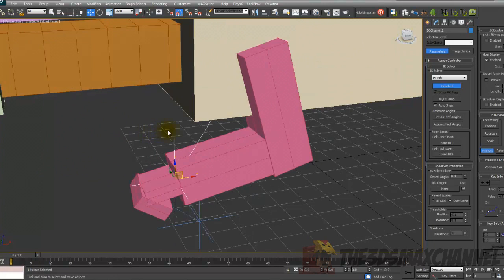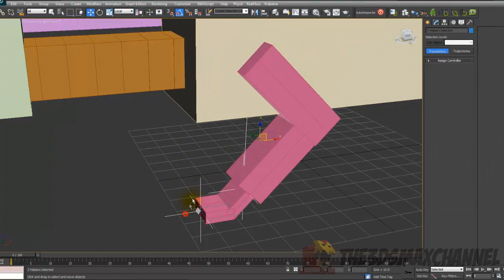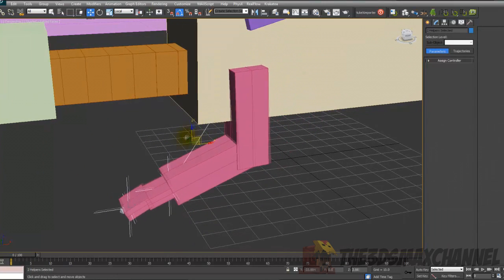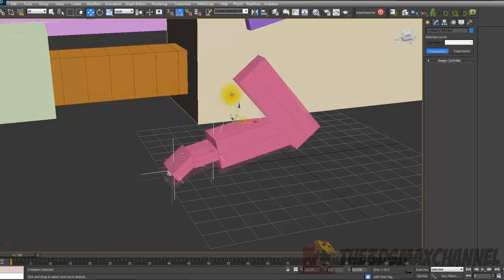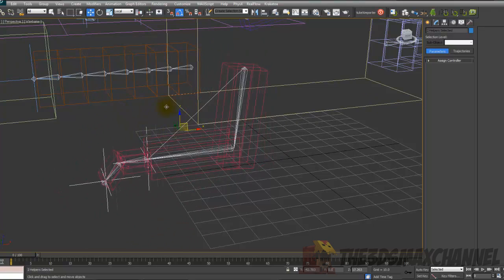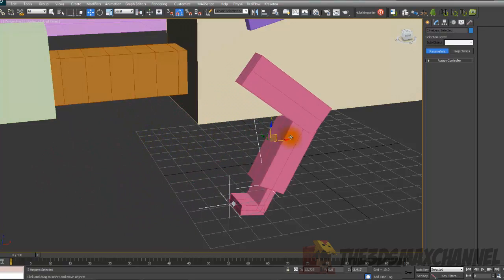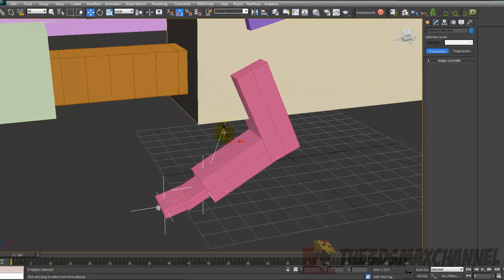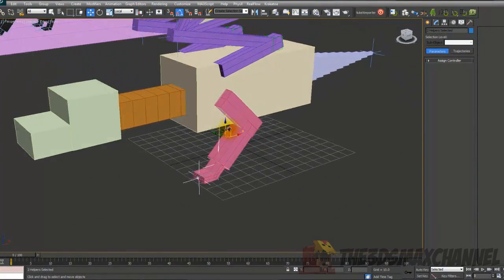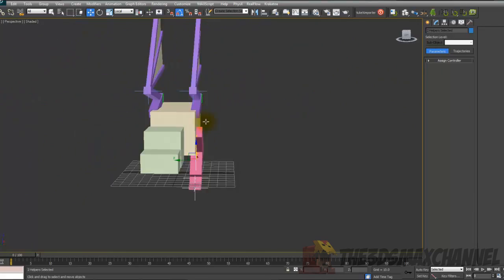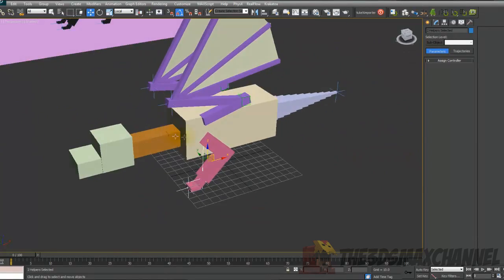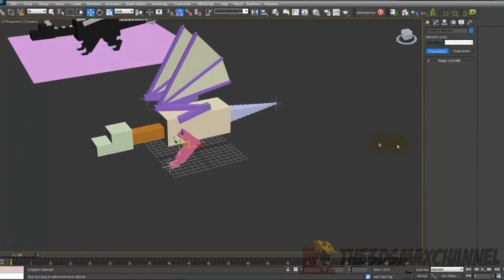See if it's working. The likelihood is you won't be needing these two separate, so you should just copy them most of the time. Have both of them moving at the same time. It seems to be working pretty well. So now that's the front leg done. So we'll just do the next one, which is the back leg.